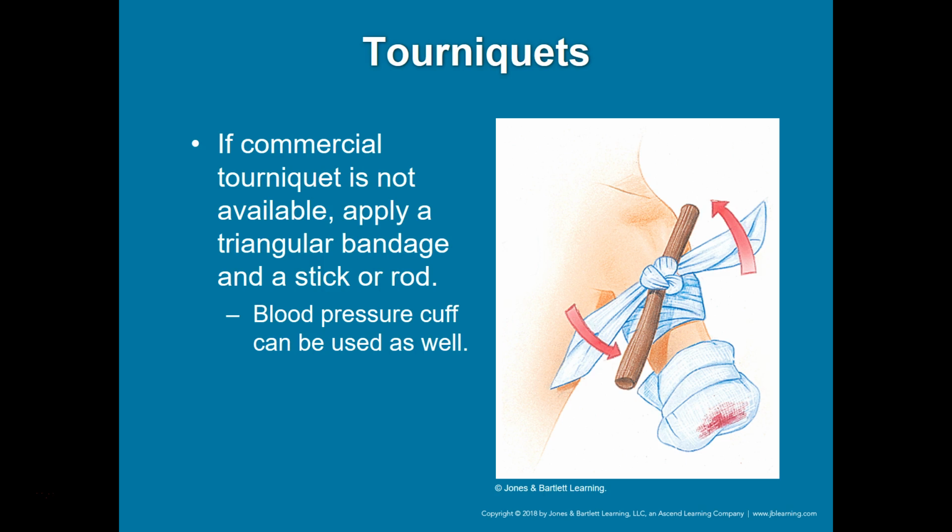If a commercial tourniquet's not available, you can apply a triangular bandage on a stick or rod. I don't know how many apparatuses carry a big old tree stick. That's probably not in a lot of people's budget. But one good thing that does work is a blood pressure cuff. I'll tell you that. You can apply a blood pressure cuff and you can continue to charge it. I've seen belts applied before. But what's important to remember is stopping the bleed any way you can.